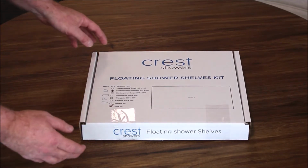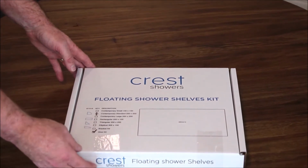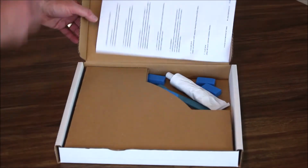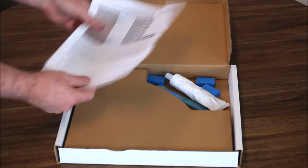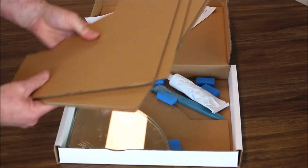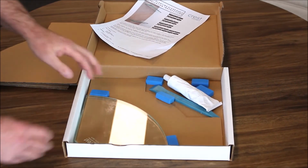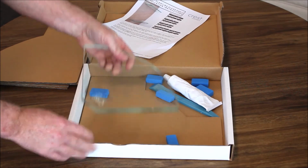Right, here we have a Crest shower floating glass shelf. We're going to open it up, and what we have inside is some pieces of cardboard. I recommend using these for your floor protection if you haven't got anything else, but they're there, obviously, for travelling, transit.